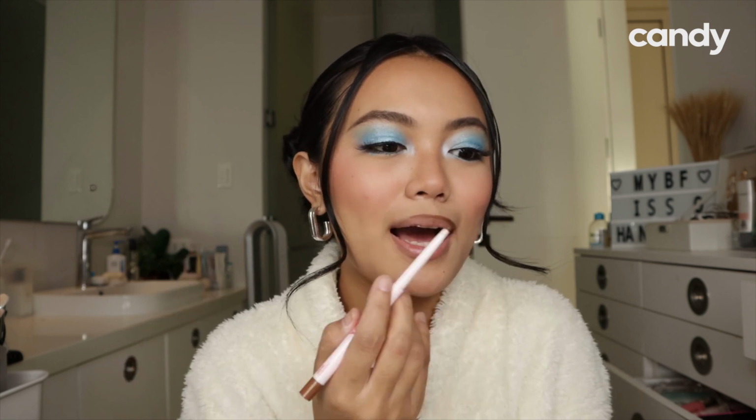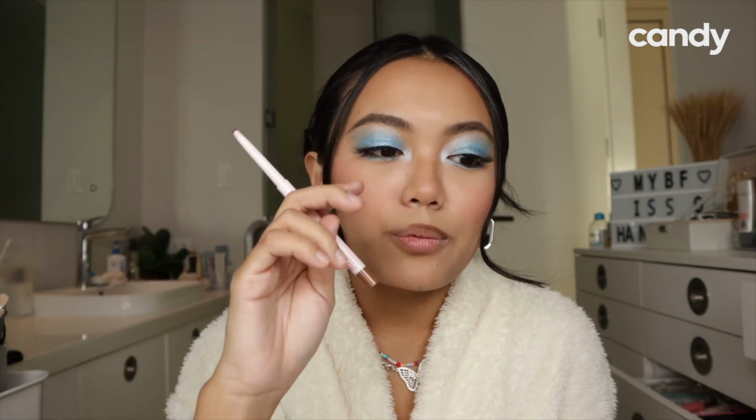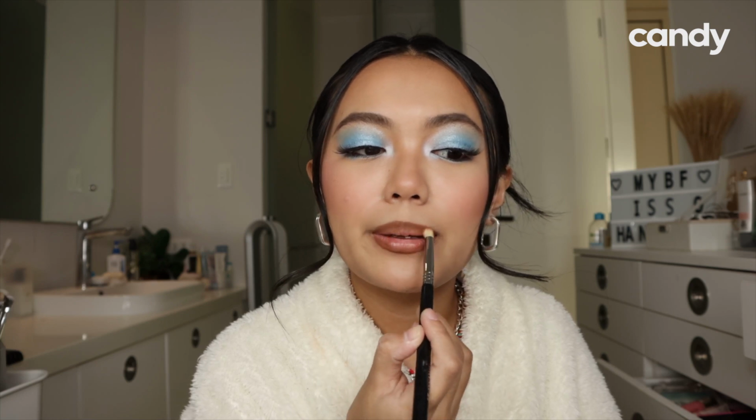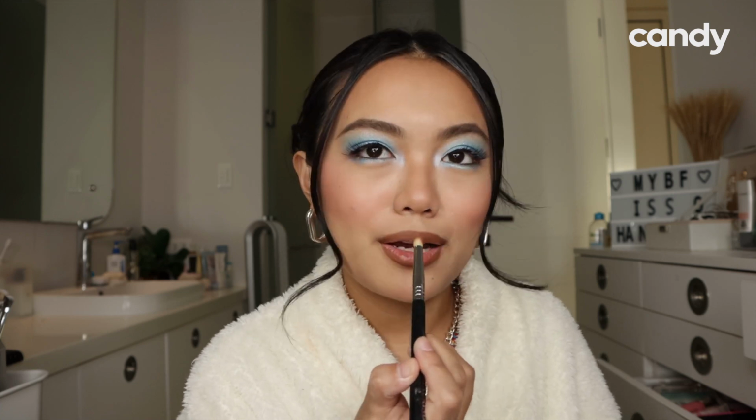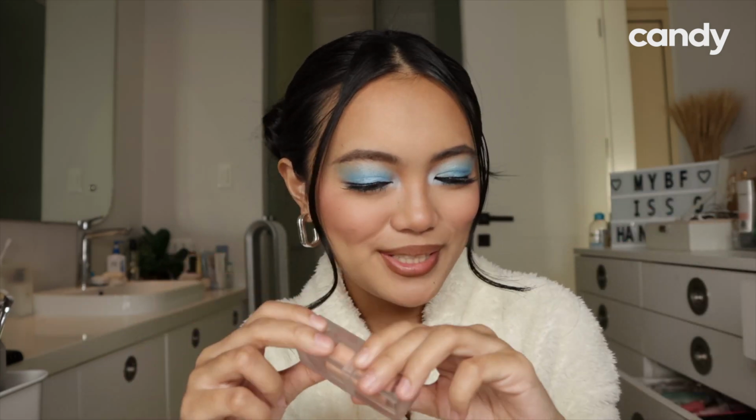2000s makeup looks really had mga defined lips, and they usually used lip liners that were darker than your actual lip color or your lipstick. So that's why I'm using a brown lip liner. I'm also using a brush to blend the lip liner towards the middle so the outer parts can stay defined pero mas may transition siya where the actual lip is, if that makes sense. Caillou Beauty in the shade Sand Nudes.